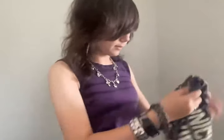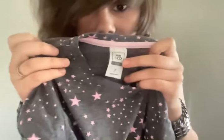Okay, next item. This shirt, I've talked about this probably quite a bit. It says unicorn vibes only. Originally, I saw the print on the rack and I was just like, oh my god, I love that print. I'll definitely be buying this. And then I looked at the print and it said, oh, unicorn vibes only. And then I checked the label on it, and it says size 7, kids and co sleepwear. I'm a size 14. Well, I used to be a size 14. This is 7 sizes below what I usually wear, and it's sleepwear.